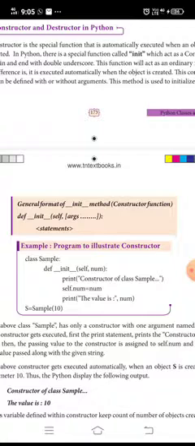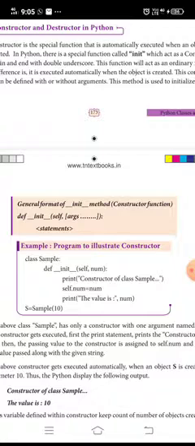Here they have given a simple example program. The class name is given as class sample. Then def double underscore init double underscore self comma num.